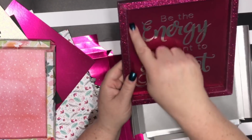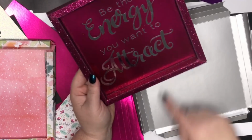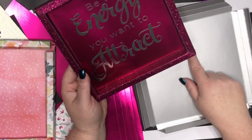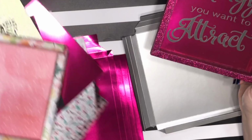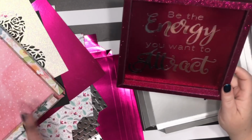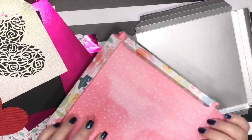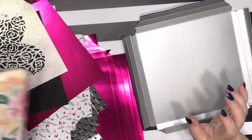This one, I put poster board as a square inside. This is the time I would normally put that down, but I'm not doing it with this one. I will be showing it. I'm gonna do that with this one and this one, so I will be showing those, or you can skip ahead if you don't wanna see me do this one. This one is just double-sided paper, so I'm just gonna use this, how it is.